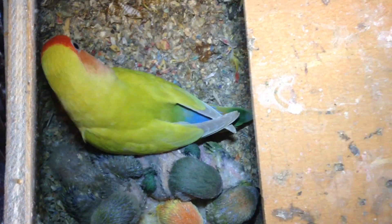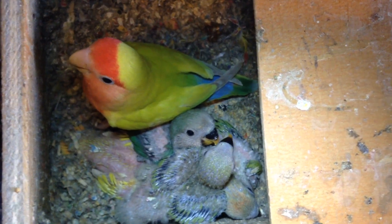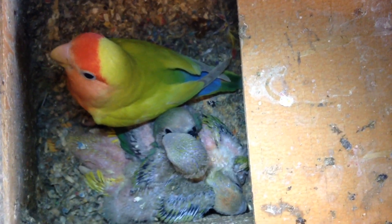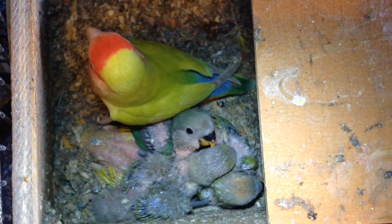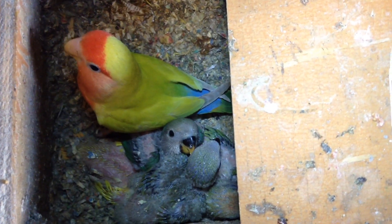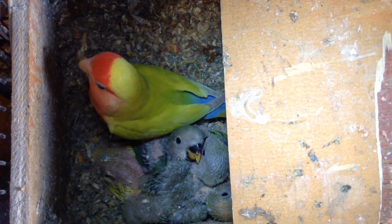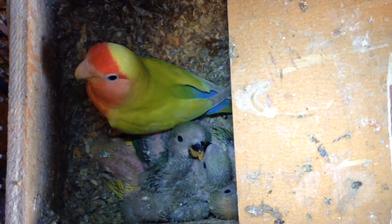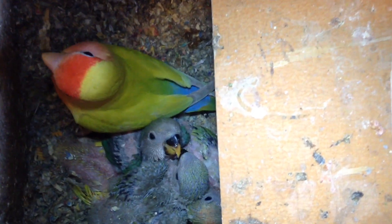Baby and her babies — aren't they fantastic? Look at their precious, shiny eyes. That gets me every time. These little babies are just the sweetest things. I just can't get over how fast they've grown and how much change there has been over the last week. Pretty incredible what nature can accomplish in a week.